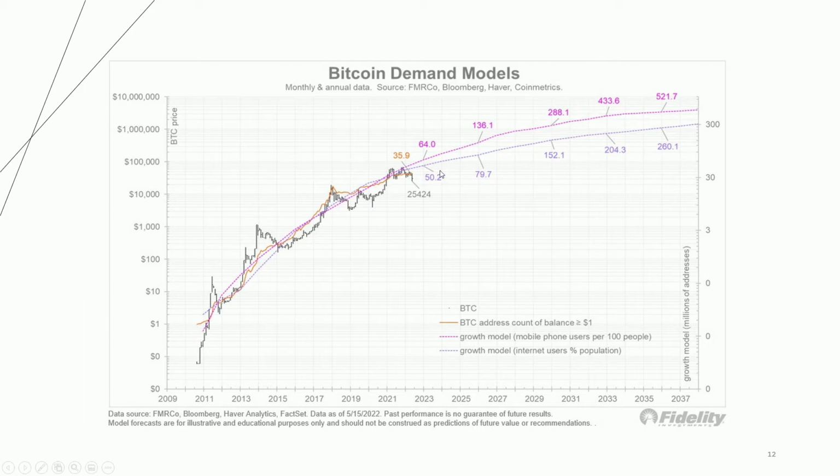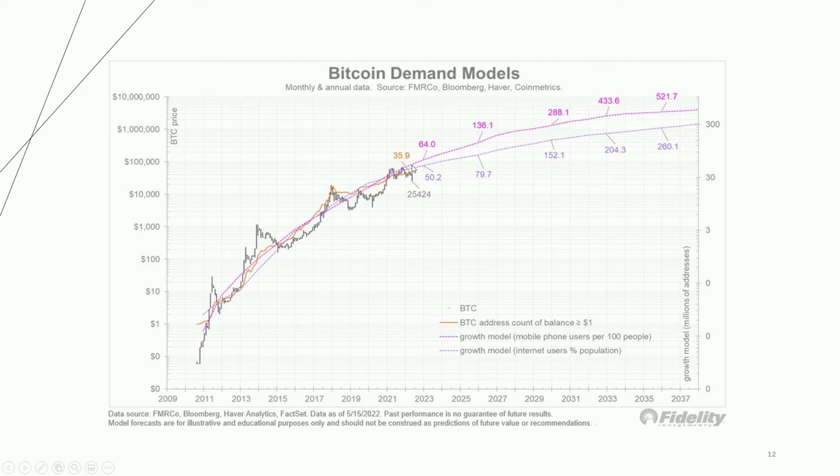And you can see that even though both of them started roughly the same, the internet slowed down a little bit more, and because of that the price levels that it's predicting are also substantially lower, whereas the mobile phone users had a much faster growth or adoption levels. Historically both of these adoptions look very similar, so we don't know which one Bitcoin is going to resemble the most. It could be either one of these two. We're going to have to wait until time lets us know. And it could be that Bitcoin just does something completely different, and it doesn't match either one.